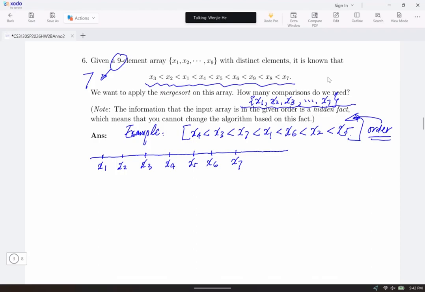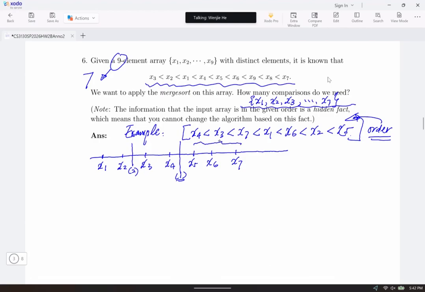The first divide is here, so we get these 2 subarrays. Then the second round, these 3 elements at the right hand side.